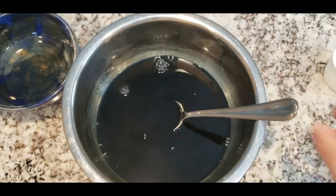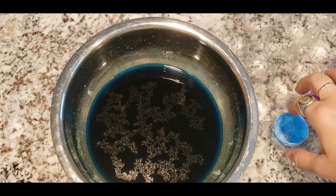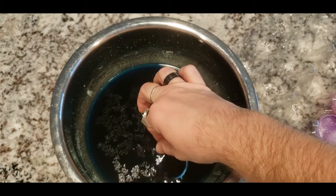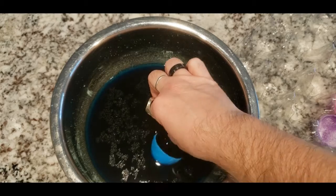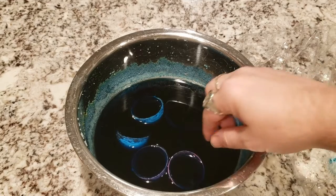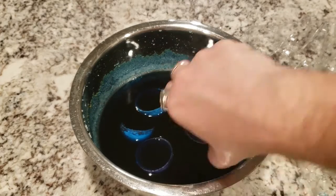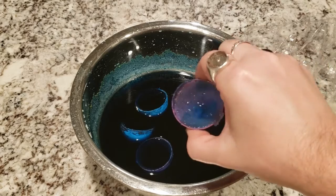Now it's simply time to grab our eggs and put them into the solution. We want to be very careful not to knock off any of our alum, and we want to make sure each egg has as much exposure to the liquid as possible so the alum can come out of the solution and connect to the inside of the egg. Then we'll wait about 48 hours. Here it is 48 hours later — we very gently remove the eggs because the crystals are very fragile at this point. They still need to dry, and we have pretty good crystals. All we do now is set them aside for a couple of hours.